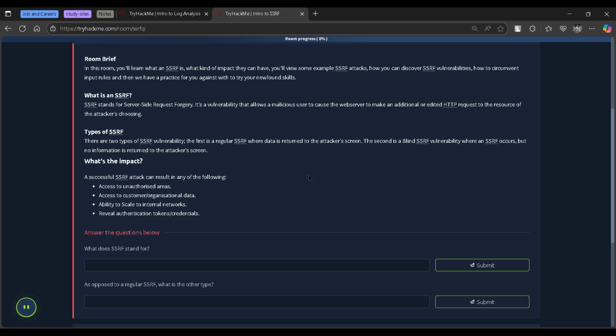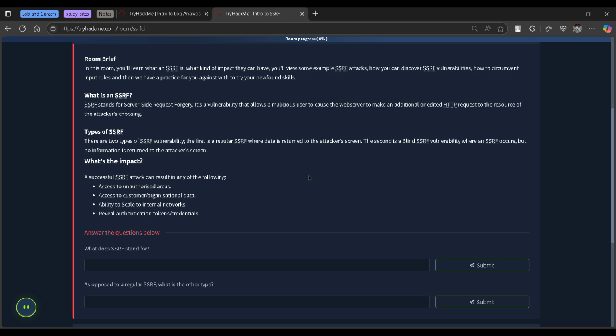A successful SSRF attack can result in any of the following: access to unauthorized areas, access to customer or organizational data, the ability to scale to internal networks, and revealing authentication tokens or credentials.